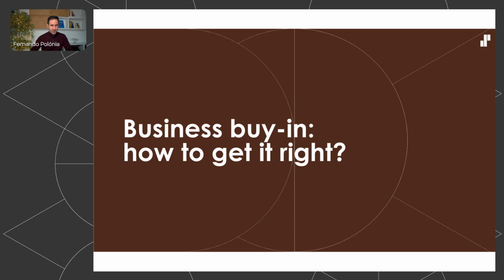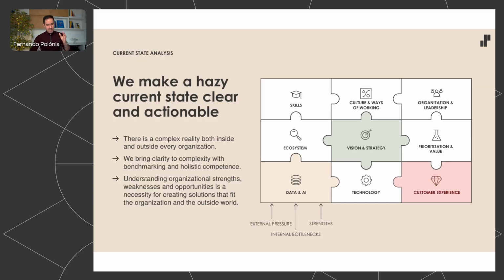And so let's take a look how to get it right. How do we ensure that we have that business buy-in? So if business is driving it, usually you can see there in red, the bottom corner piece of the puzzle, the customer experience. That's usually how they get to drive it. And the pressure goes into this data and IT team. So everything else still needs to be managed. It's just a direct line there from business to IT that tempts us to think, hey, we're pretty good. It's the business that's asking for this.